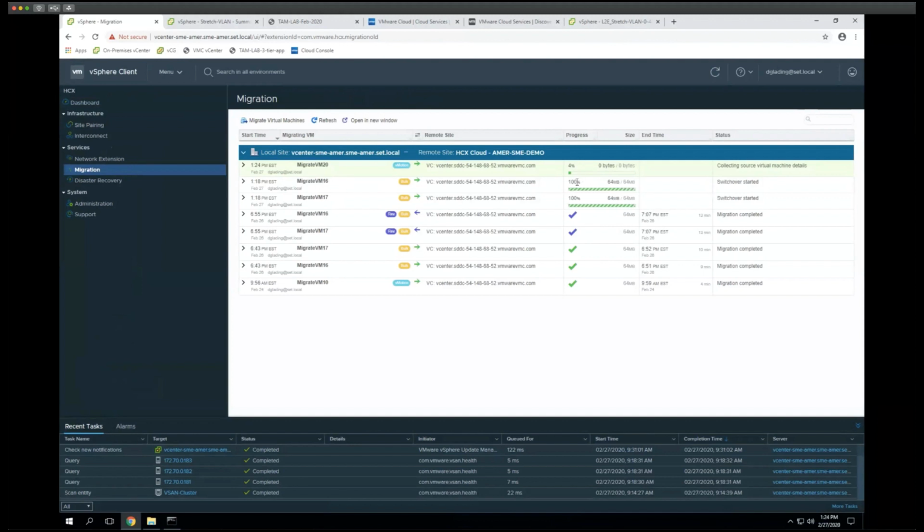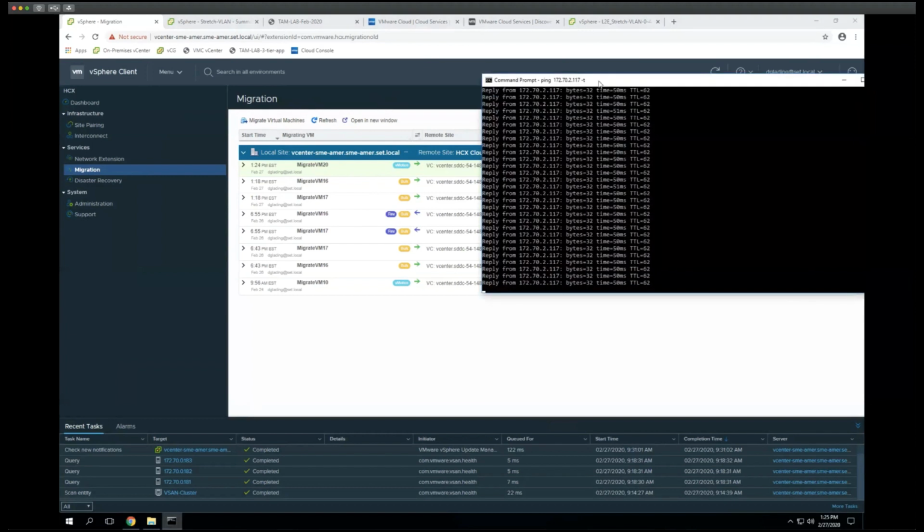It's now doing the final steps, which would involve powering off the VM at the source site, syncing the deltas and powering it on. But just in the interest of time, I'm going to leave these running because I want to make sure we get enough time to look at some of the firewalling stuff as well. So we'll leave this running, and we'll come back later in the session today just to see what's happening with this. I'll leave this ping running too.